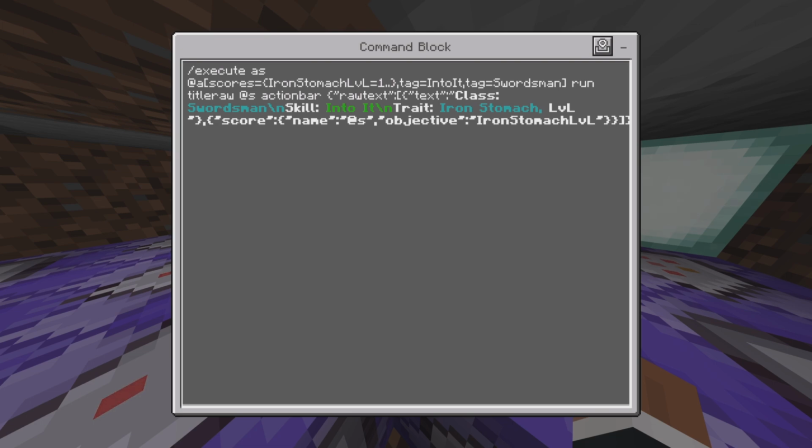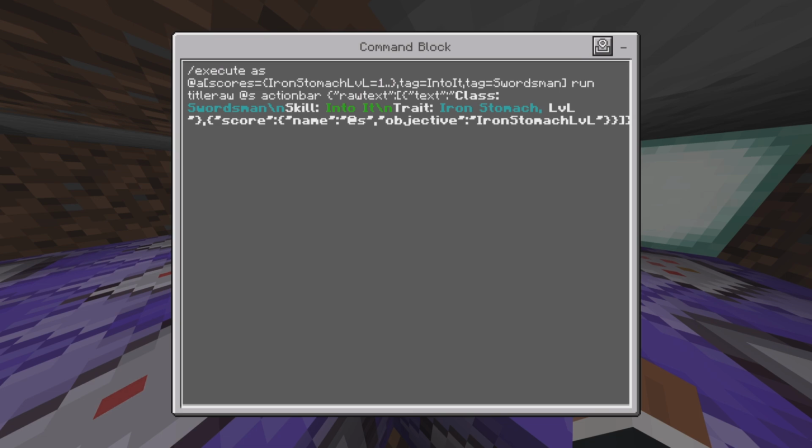and you will almost always, unless you are getting certain scoreboards within the Titleraw, end with one curly bracket, two curly brackets, and one square bracket, and they will be alternating. So it'll be curly, square, curly. If you are using a scoreboard, it will always end in curly, curly, square, curly brackets. So that's a quick little tip, just something I've noticed that is very useful to know if you are debugging and something is going wrong.